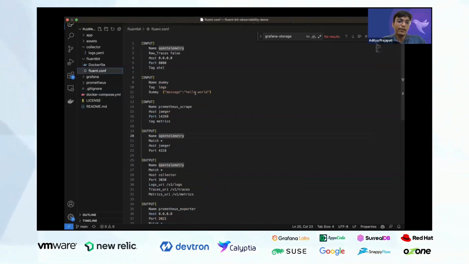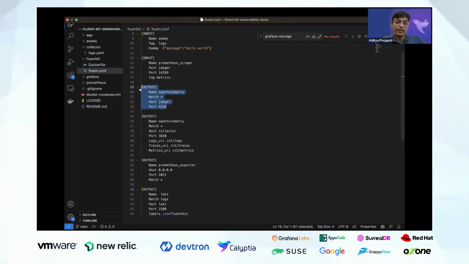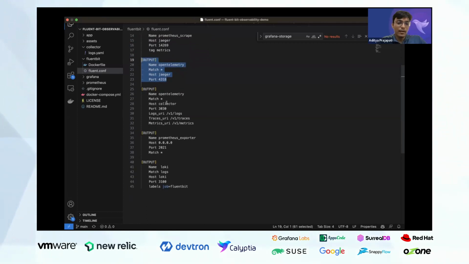Fluent Bit then forwards it to various other backends. If you have a look at the Fluent Bit config file, you can see that we are using the OpenTelemetry input plugin to listen to OTLP compatible data. That's essentially anything that the application is sending, the metrics or traces. And from there, we are forwarding the traces to Jaeger and also sending everything to the OpenTelemetry collector, where we will just log it in a file, just to show that we can forward data to the collector using Fluent Bit.